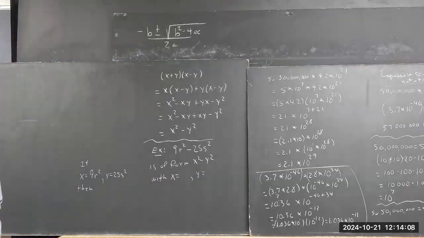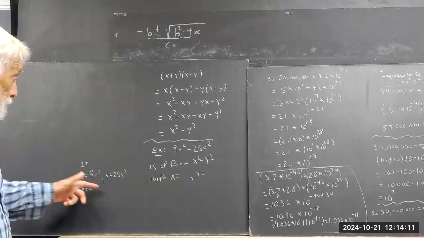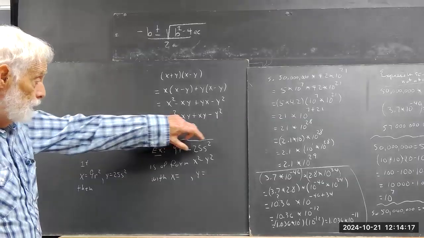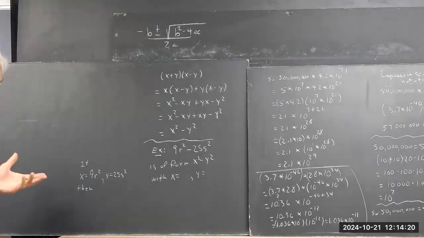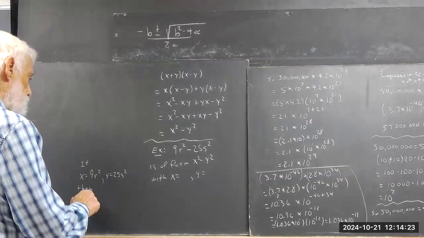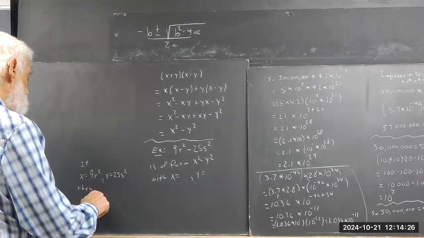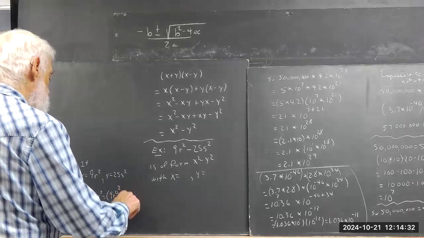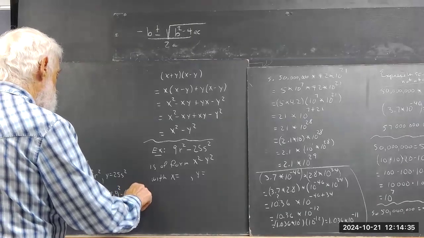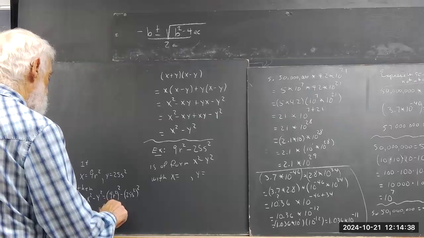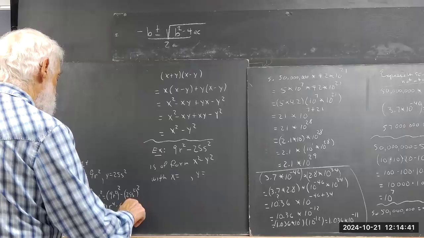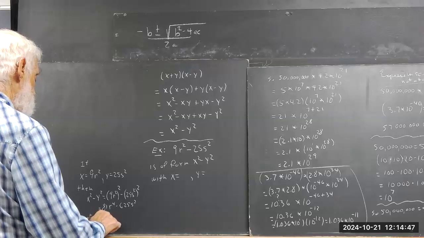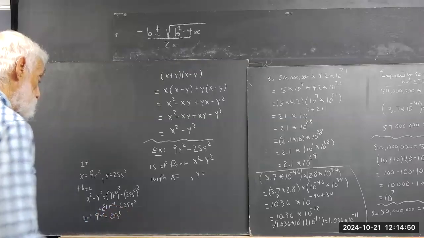This turns out to be a common problem. About half the class wanted to say this, okay? So you're looking at the right stuff. I mean, that's where X squared would go, and that's where Y squared would go. But if x equals this and y equals this, then x squared minus y squared is 9r squared minus 25s squared, which is 81r to the fourth minus 625 s squared. Not 9r squared minus 25s squared.